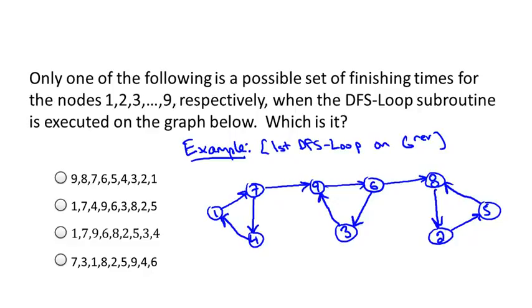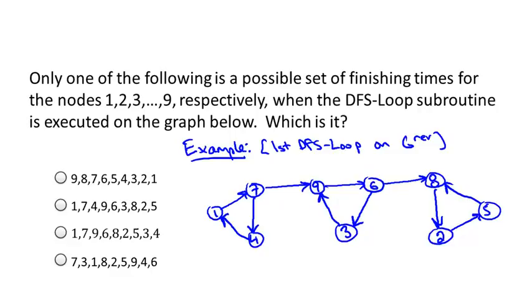So my question for you then is, in the second step of the algorithm, when we run DFS loop and we process the nodes from the highest named 9 in order down to the lowest named 1, what are the finishing times that we're going to compute as we run DFS loop? Now, it is true that you can get different finishing times depending on the different choices that DFS loop has to make about which outgoing arc to explore next. But I've given you 4 options for what the finishing times of the nodes 1, 2, 3, all the way up to 9 respectively might be, and only one of these 4 could conceivably be an output of the finishing times of DFS loop on this graph. So which one is it?